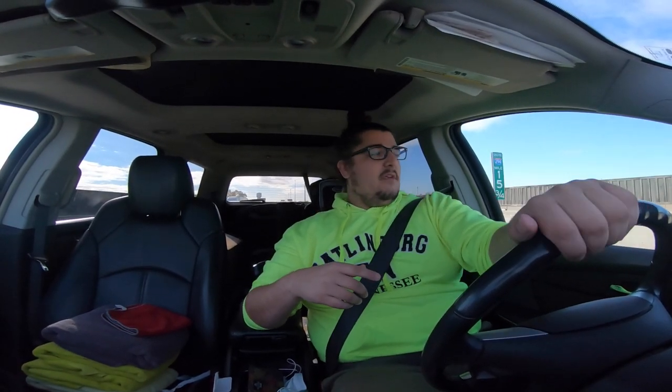So I got some stuff to show you in the back. Oh, you can't really see it right now. I got some parts to show you in the back that should get you pretty excited for this build. This is like the phase three, pretty much max effort right now. So yeah, I'm super excited for this car to come back. I don't know when. I don't know if the parts are on back order or not. So I'm gonna come drop these parts off to Next Level.